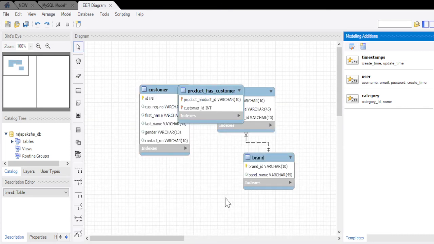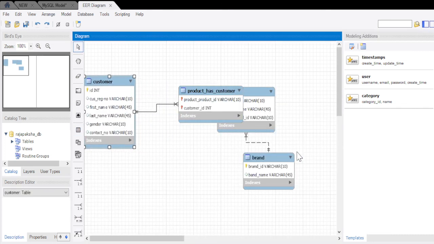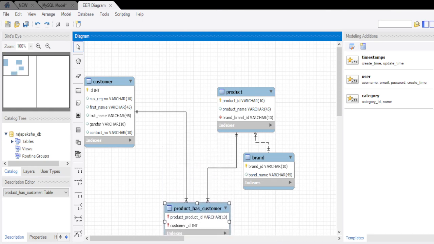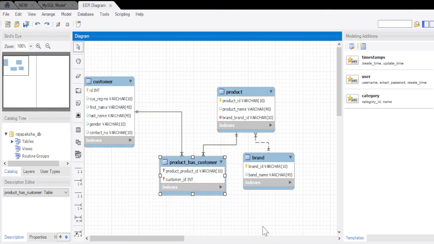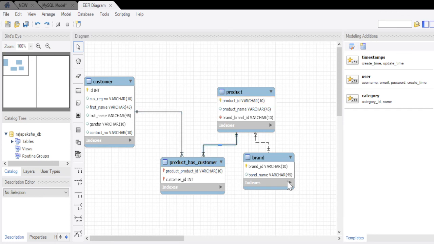Okay, now we're going to create the customer has product table, and here you go. Actually, I think it's better if you make it the other way.